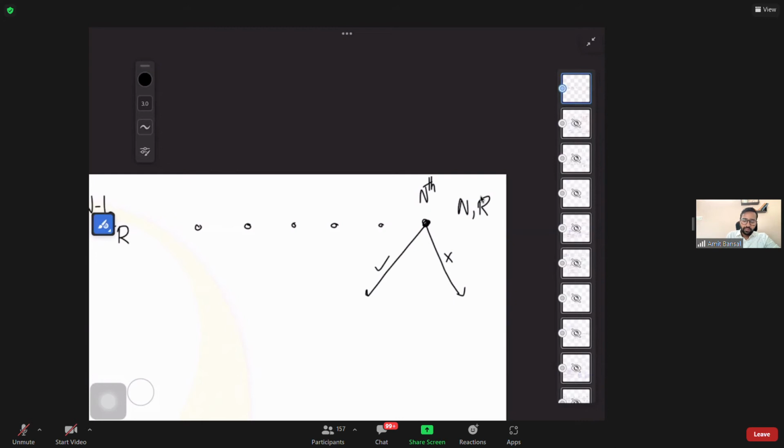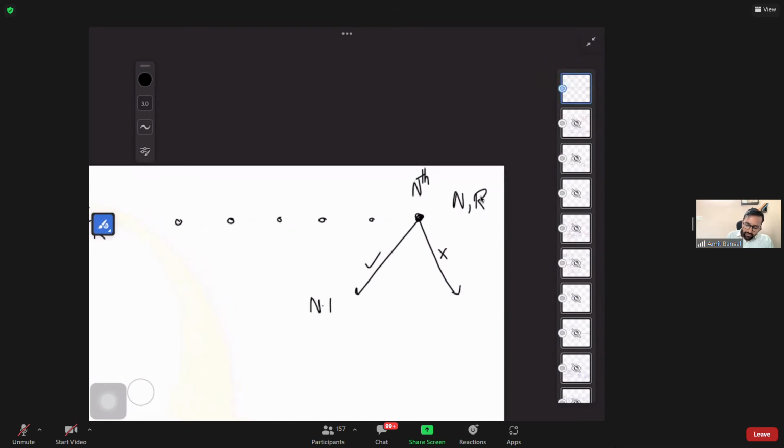If you take it, what will be the remaining problem statement? Yeah, now some of you are saying, okay, now I get it. If you select the nth item, what is the remaining problem statement? We have to select r minus 1 out of n minus 1.